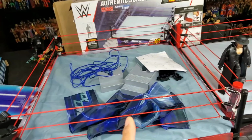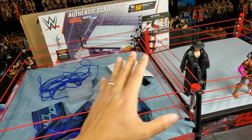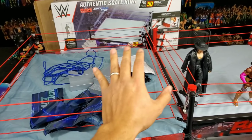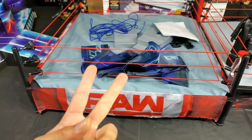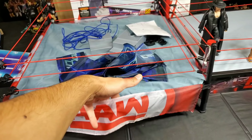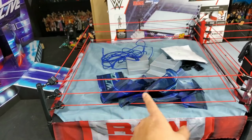I will go over the building process, because I'm sure there is a lot of you that may not be familiar with this ring. This has been introduced in the past. We saw it in the NXT ring. We saw it in a Smackdown ring. We actually saw several different ring skirts for this option from Wicked Cool Toys.